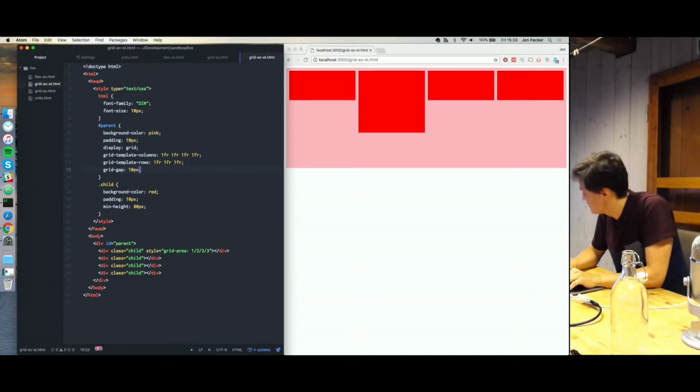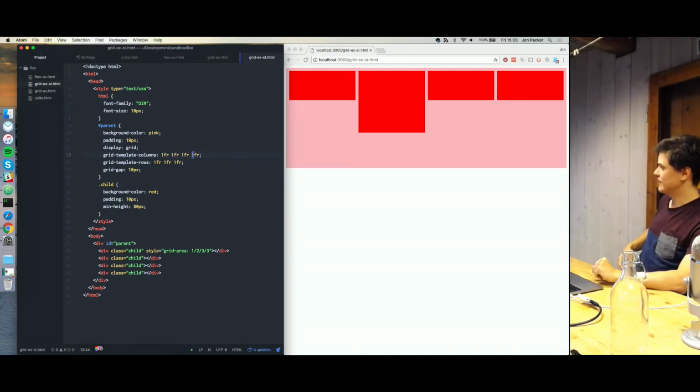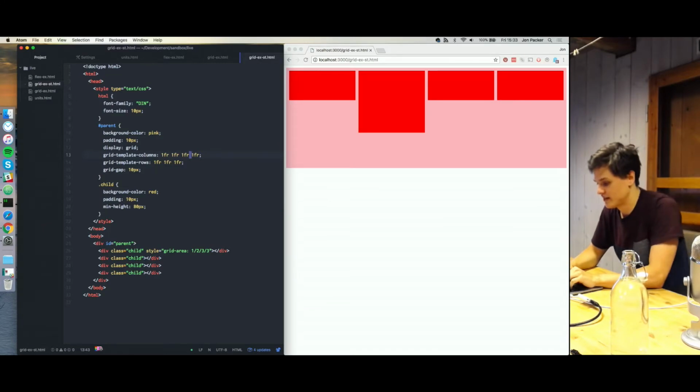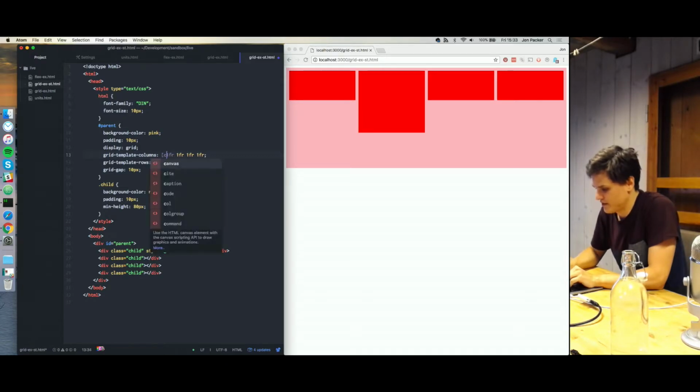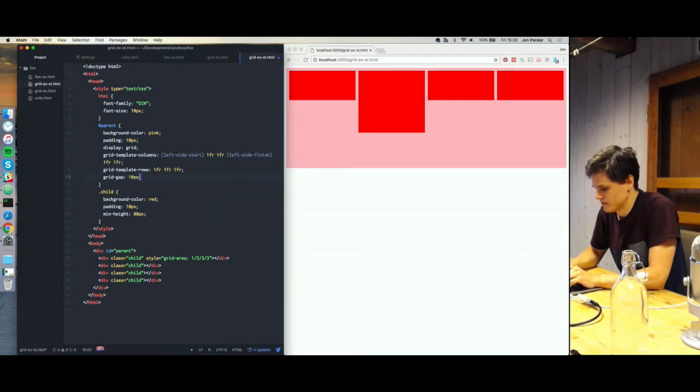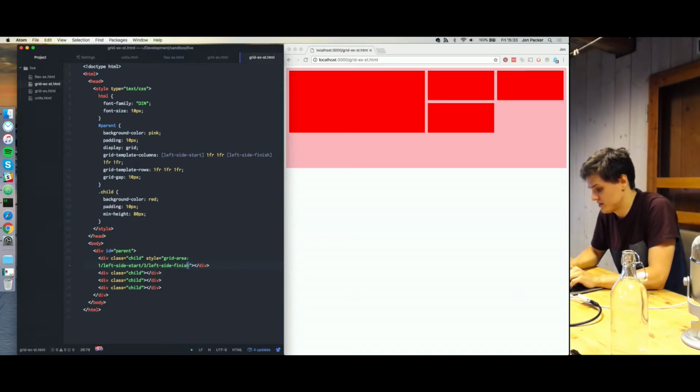But it gets better than that for the areas because, well, first of all, you don't need to use that 1, 2, 3, 3. That's completely unreadable. If you're going to have all of your classes and stuff laid out like that, and you just have all these numbers lying around everywhere, that's just going to be difficult to figure out what's going on. So I can name stuff. And now instead of using 2 and 3, I can use names, and it works using names.